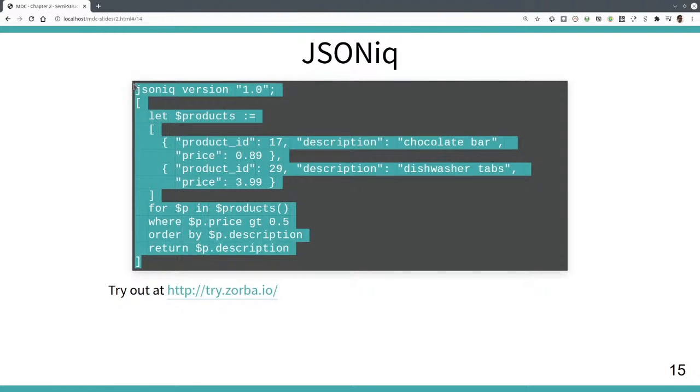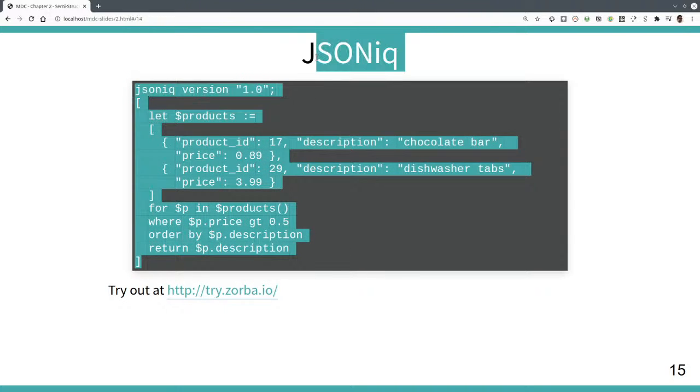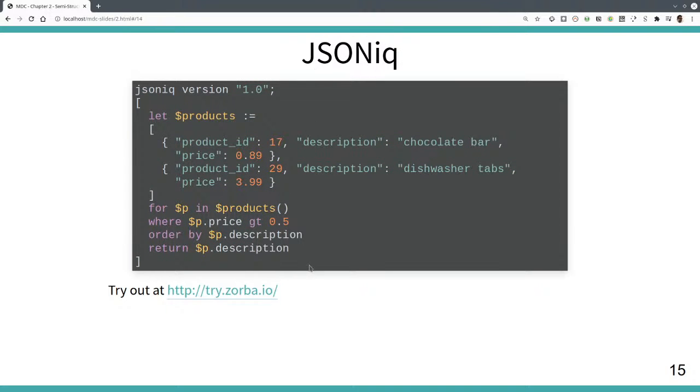But I just put this on the slide, not because it's very interesting now for you, there will not be an exercise about JSONiq. I just want to show you there are query languages for JSON, and these query languages are inspired by other query languages.